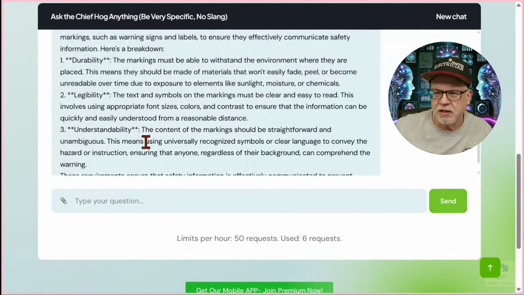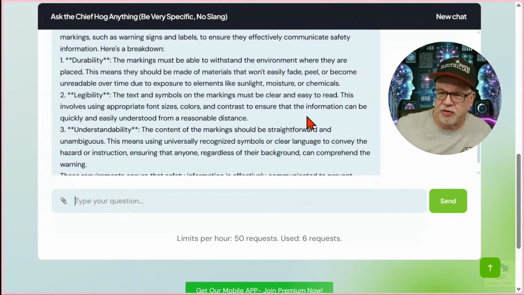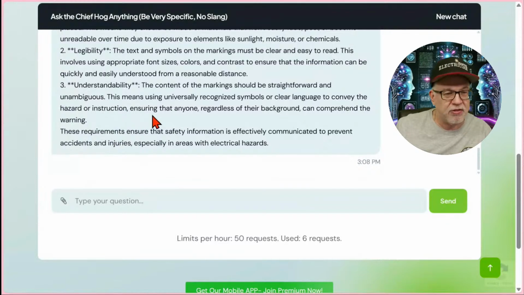All right, so it goes on to say, certainly, 110.21b NEC requires field applied hazard markings, and so on. Durability, it gives you that advice. Again, it's got to match the environment. Legibility, the symbols and marking clear and easy to read, appropriate font size, and so on. Understandable, the context and markers should be straightforward and unambiguous. It means say what you mean, all that type of thing.